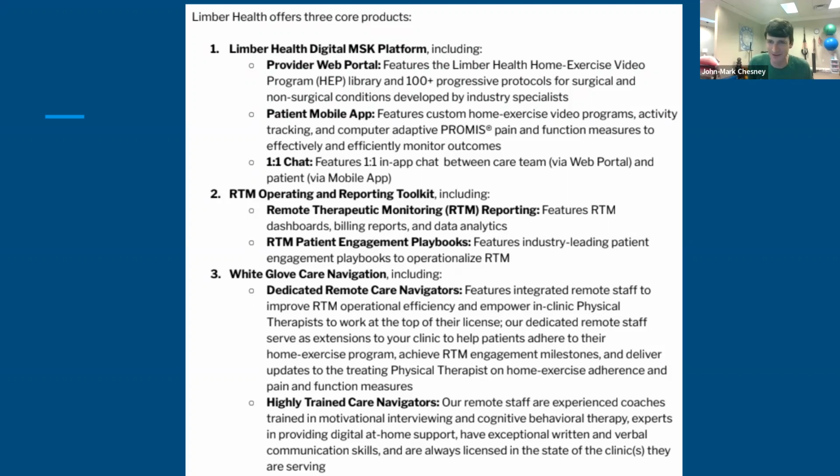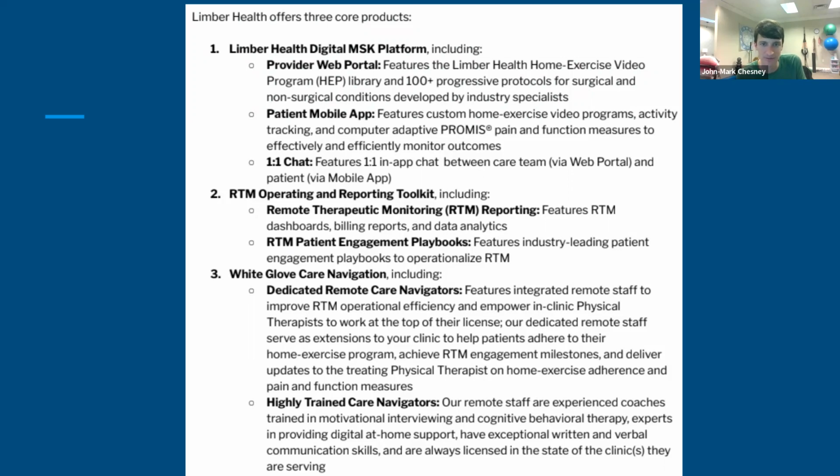Motivational training, something like that, that helps them keep patients engaged and doing their exercises. So with this feature, if you decided you just didn't want to do it, it was too complicated, then you could still make money off of RTM.